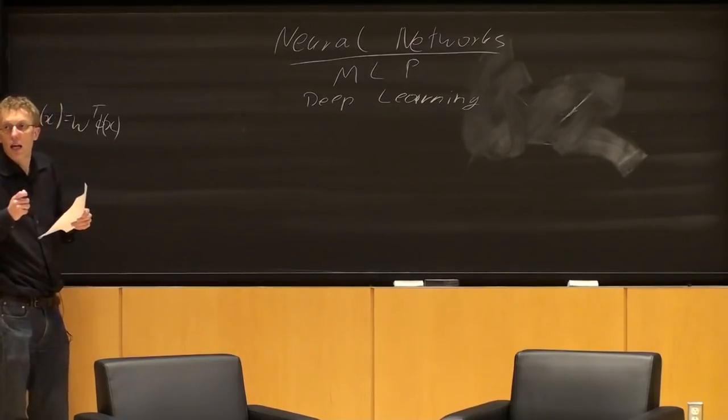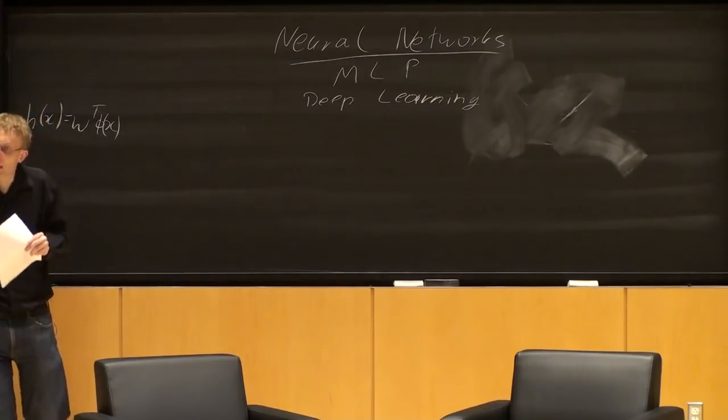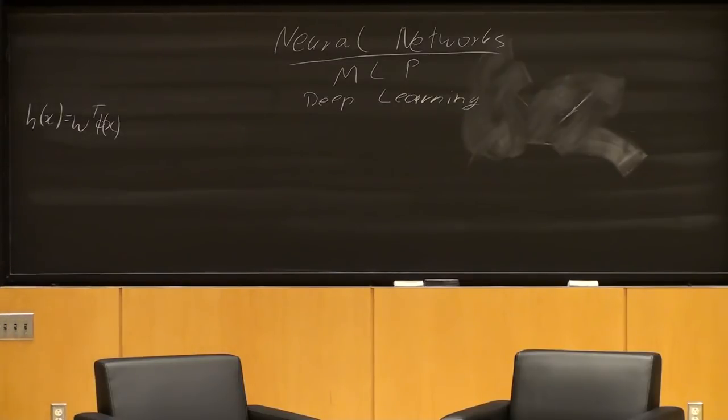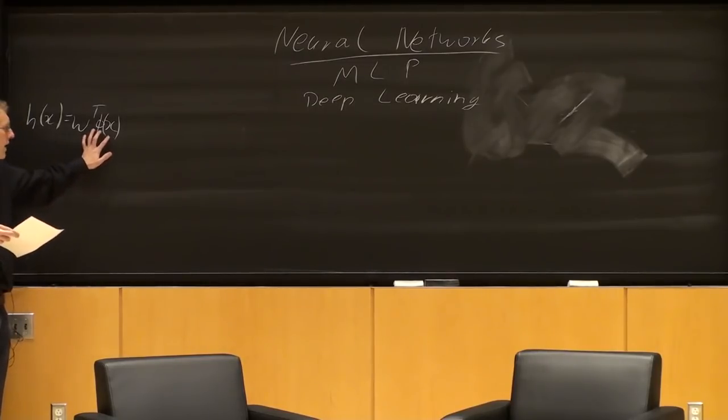And it's very, very fast, but it's restrictive, because you can only pick functions such that you actually know how to compute that inner product. For example, the RBF kernel, the polynomial kernel. Now, what deep learning does, what neural networks do, is they say, instead of taking a handcrafted function like the RBF kernel, what we do is we make phi of x just a parameterized function.